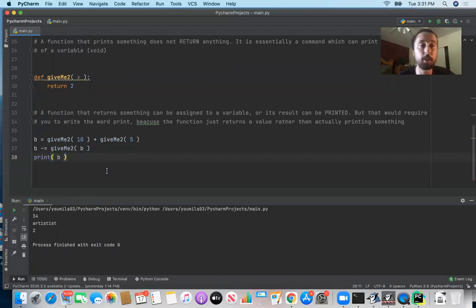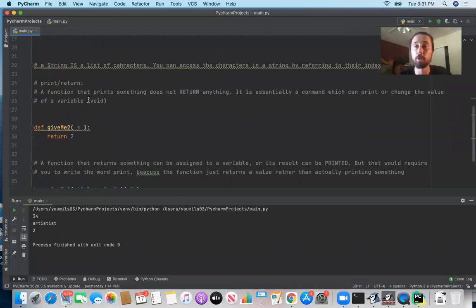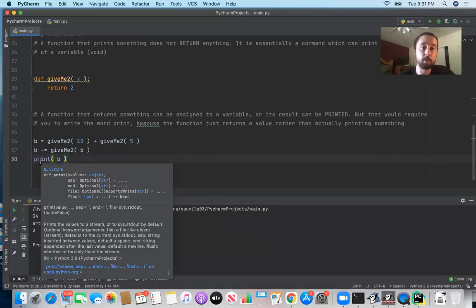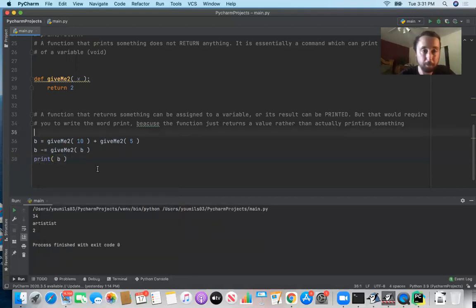And those are some examples of the difference between a function that prints something on its own, in which case you would just call it with whatever inputs you need to feed into it, or a function that just returns something. So you set the output of the function equal to something, but then you have to remember to go one extra step and actually print it to the console. Okay, so that was one of the things we were talking about in the previous video.